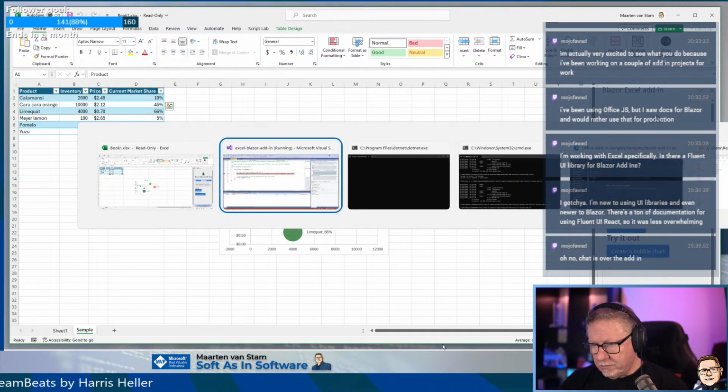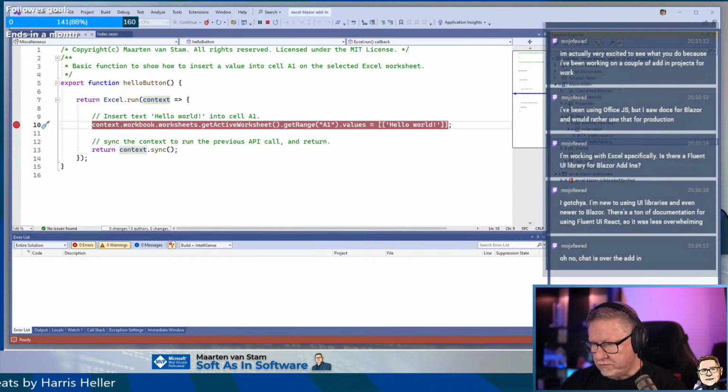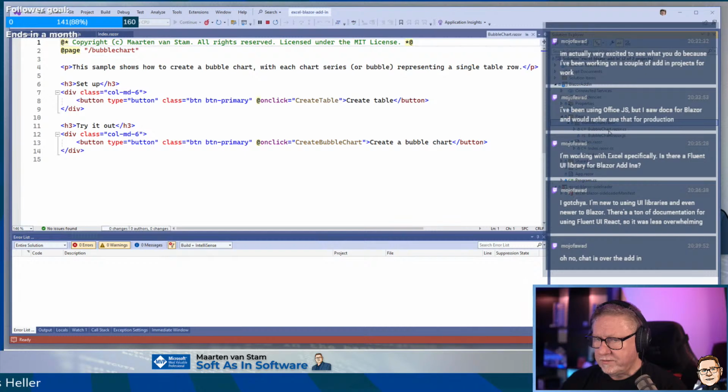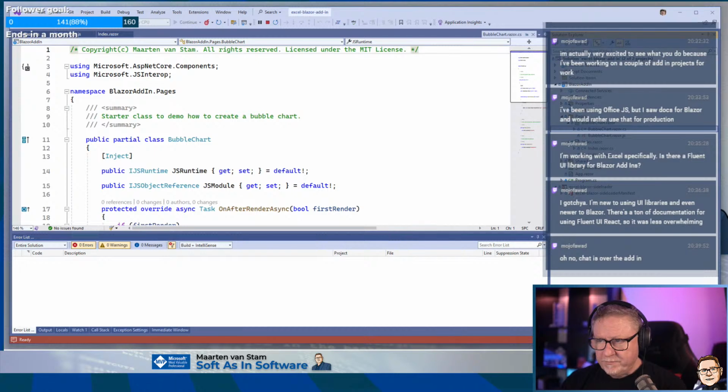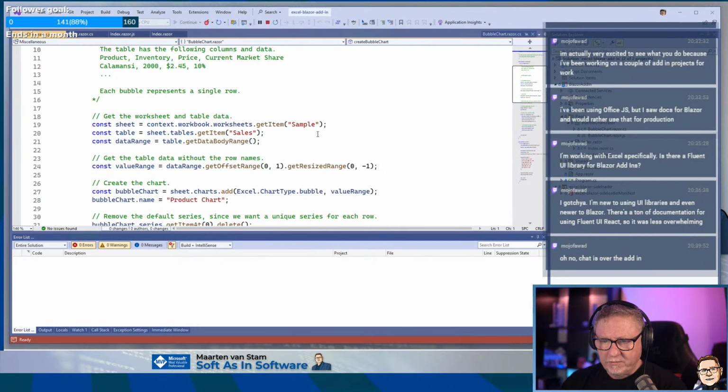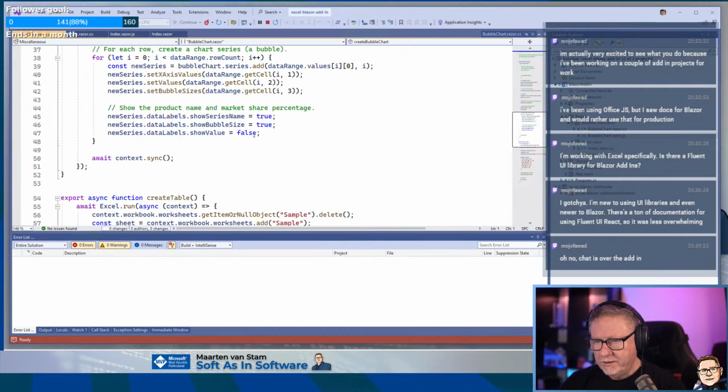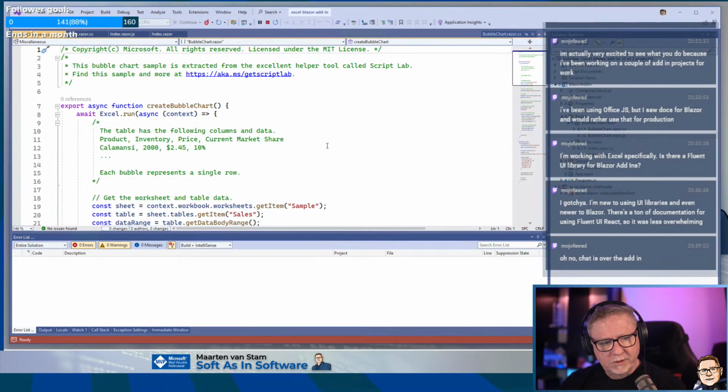And that's visible in, go to the Solution Explorer, to the bubble chart Blazor page. Again, it has a C# page in there for the Blazor part, and the JavaScript part for interacting with Office again. Because this is a client WebAssembly add-in, it's loading on the client side. That can be done a little bit differently in .NET 8, because they introduced this new rendering thing, Blazor rendering options.